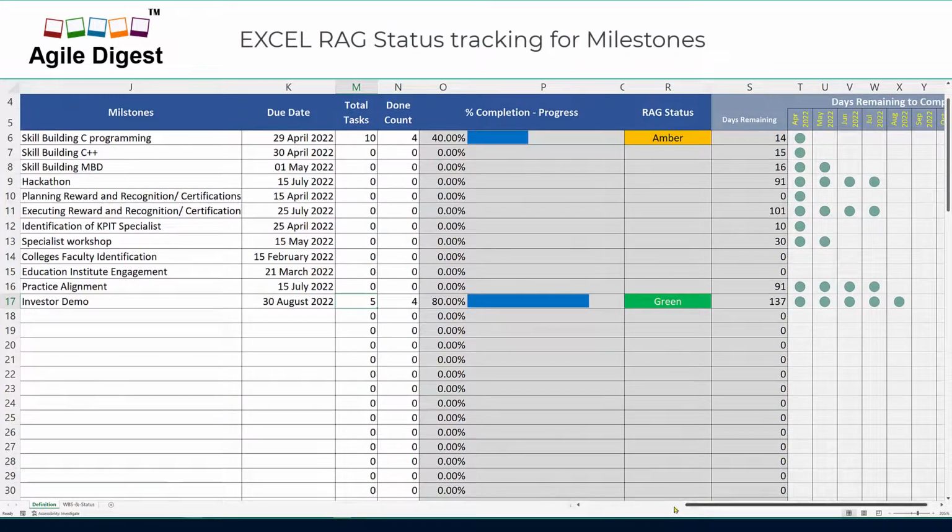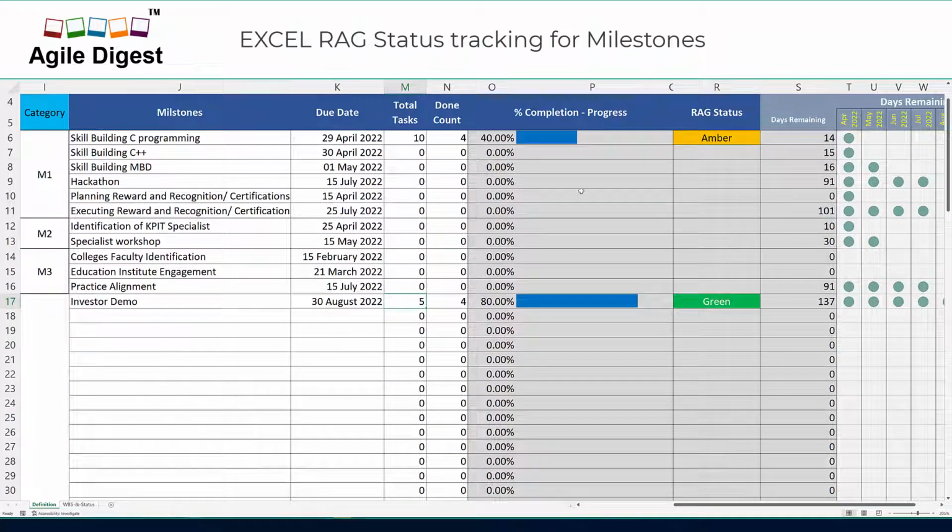So you can have a high level view of the different milestones and what states they are in. That's a very simple one. It may be helpful for you. You may use it, or if you think some customizations are needed to make it more helpful for you, you can write back to us. Our email ID and everything you will be able to see on our website, and also in this video description.